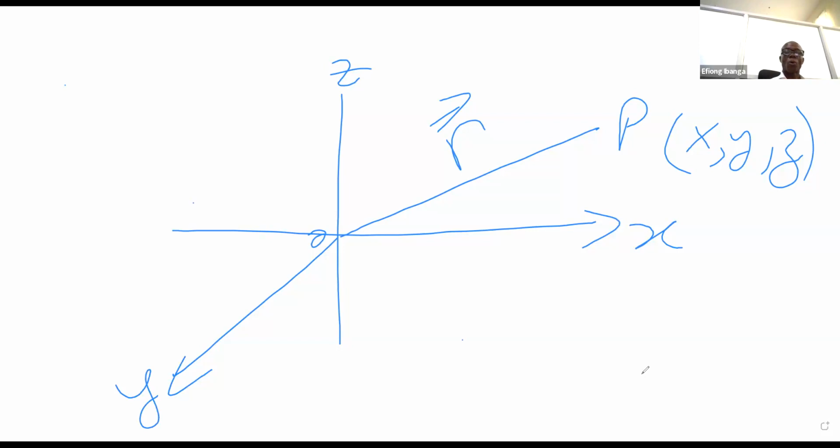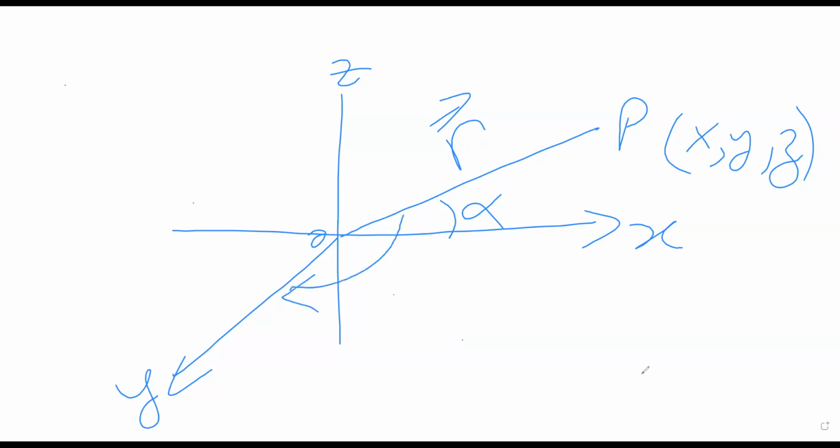Now, what do you mean by direction cosines? Okay, the angle between my position vector and this is angle alpha. Let me use the M. So let that be the angle which the position vector R here makes with the x-axis. That's angle alpha. Now, but this also makes an angle, all right?